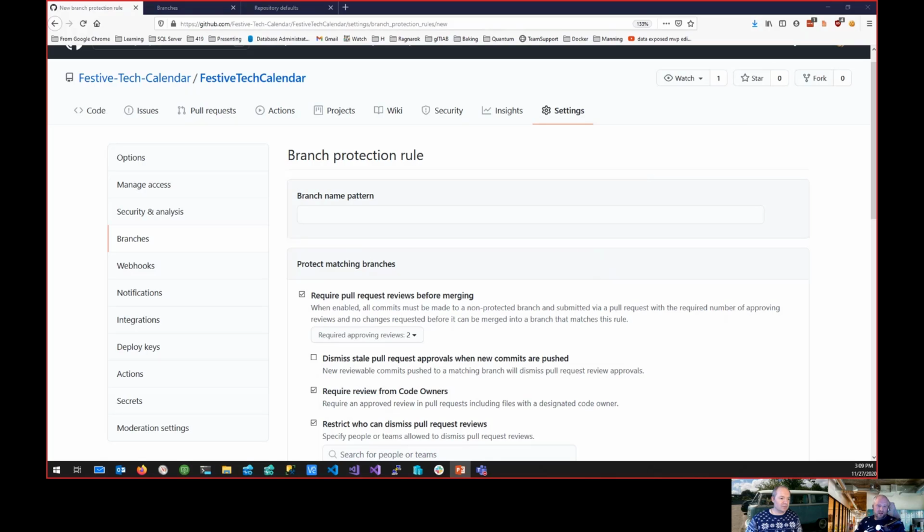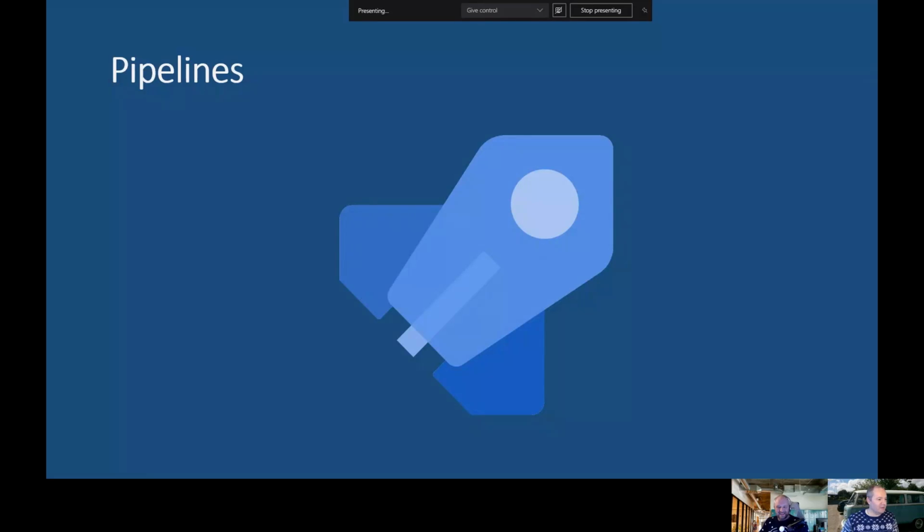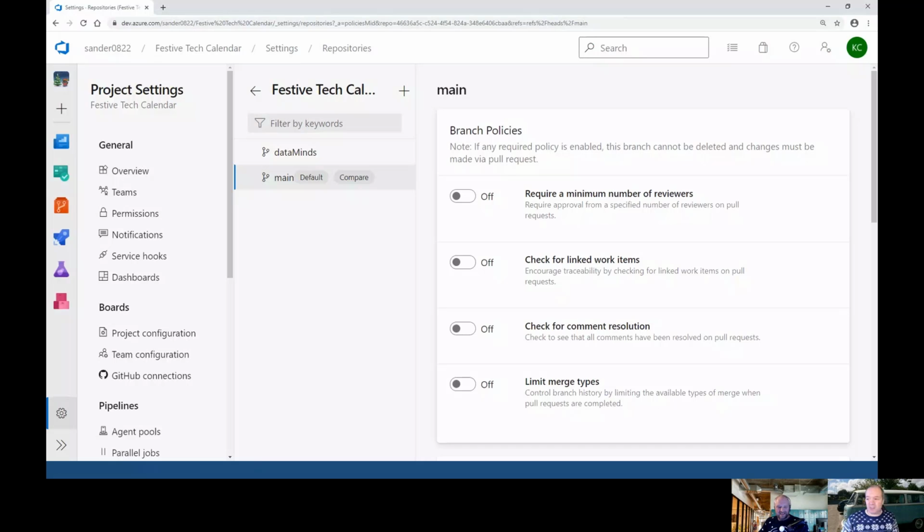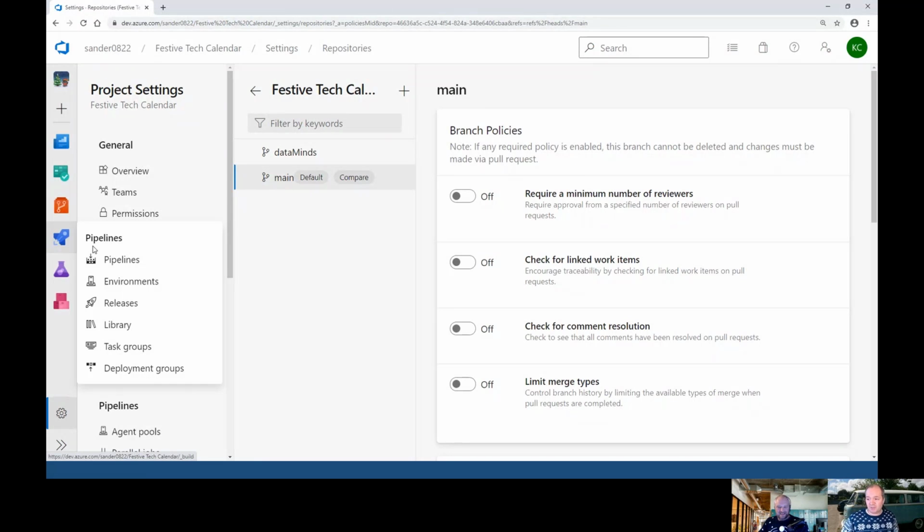Okay, so let's talk about CI/CD pipelines, which is where we're going to build and deploy our deliverables. Well, in that case, I think I'm going to take the screen again so I can give you a bit of a history lesson about something in Azure DevOps. And I say history lesson, it didn't change that long ago, to be honest with you.